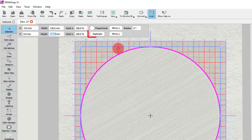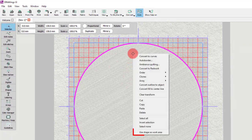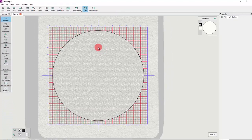Now, click on the Duplicate button to create a duplicate circle. Next, right-click and use the option Use Shape as Work Area. This will be our guide area. The guide area is below the object, so you can't actually see it at this point, but you can see it by shifting the object.